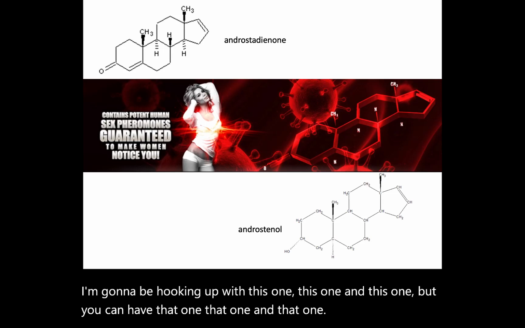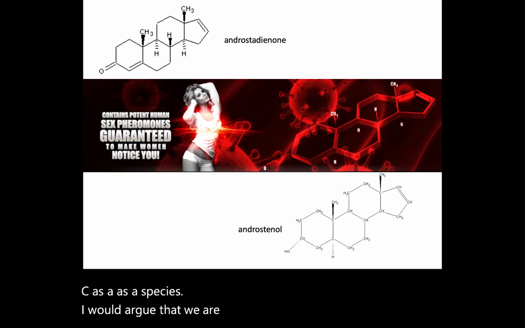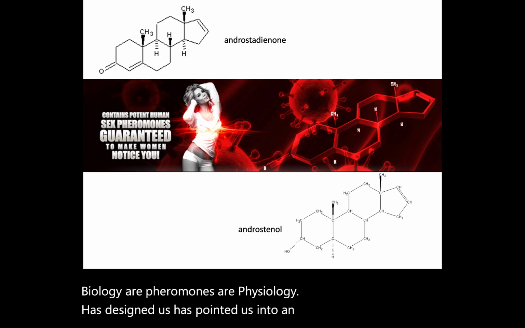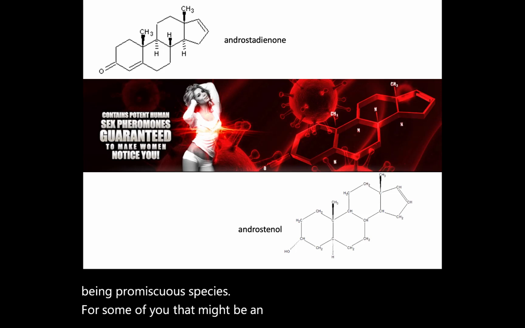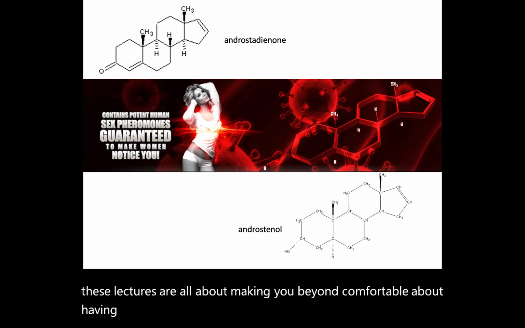See, as a species, I would argue that we are not monogamous as a species. Our biology, our pheromones, our physiology has designed us, has pointed us into an evolutionary direction of being a promiscuous species. For some of you, that might be an uncomfortable thought. These lectures are all about making you be uncomfortable, about having these tough conversations and these tough thoughts. Maybe we're not supposed to be monogamous.